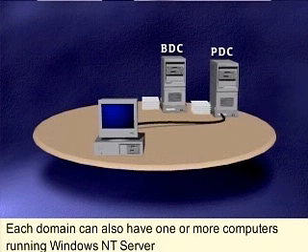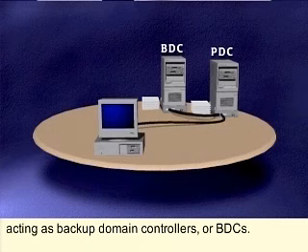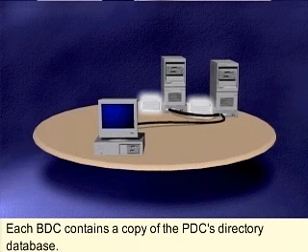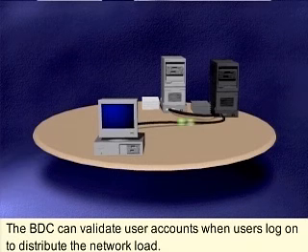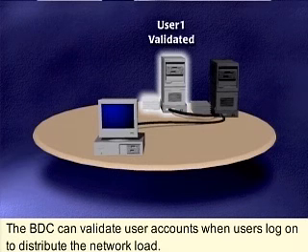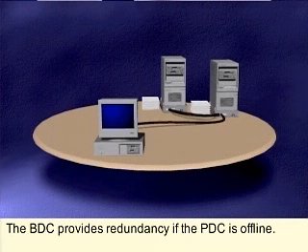Each domain can also have one or more computers running Windows NT Server acting as backup domain controllers, or BDCs. Each BDC contains a copy of the PDC's directory database. The BDC can validate user accounts when users log on to distribute the network load. The BDC provides redundancy if the PDC is offline.